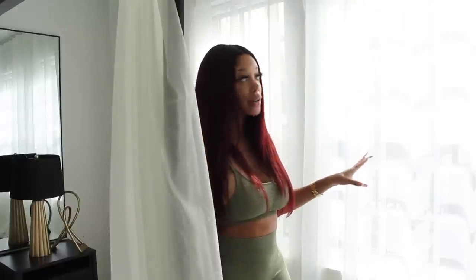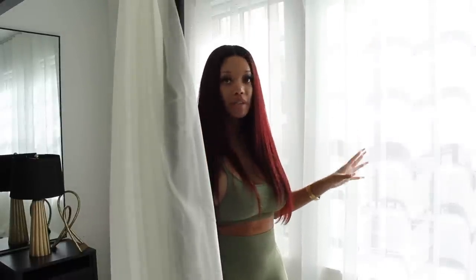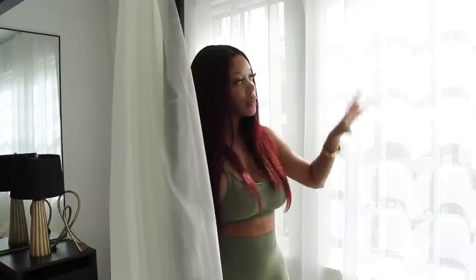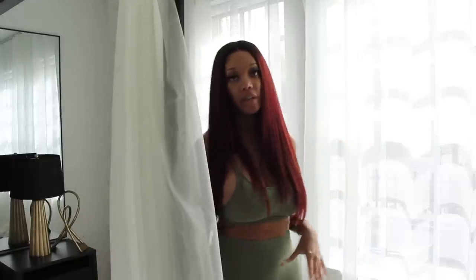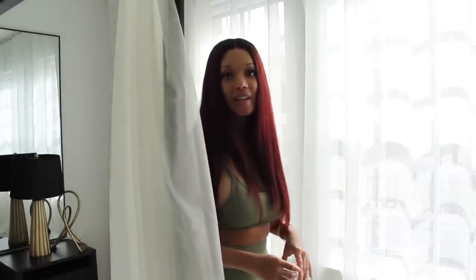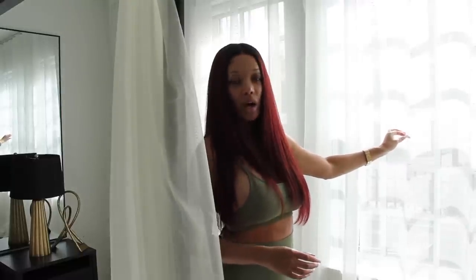All right, the sheer curtains I actually got from Home Goods. These were a mix and match. So some of the sheer curtains with the print are actually from Home Goods, and then the solid sheer, where they're a little bit more transparent, I actually bought from Bed Bath & Beyond. So they were like $8 a piece.